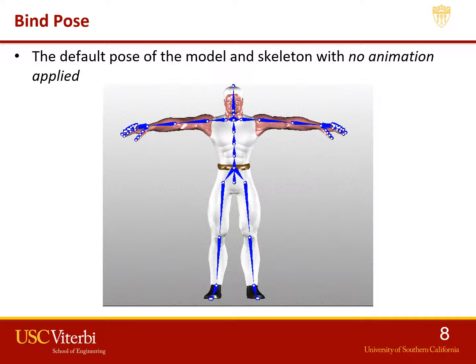So they'll make this very neutral pose where they can access all the vertices, and then they'll put the skeleton into this mesh. And the skeleton then forms the bind pose. This is the pose the skeleton was in when it was bound to the model. And that'll be considered the no animation pose. So if we apply 0 animation, we just bring in the character, this is what it'll look like.